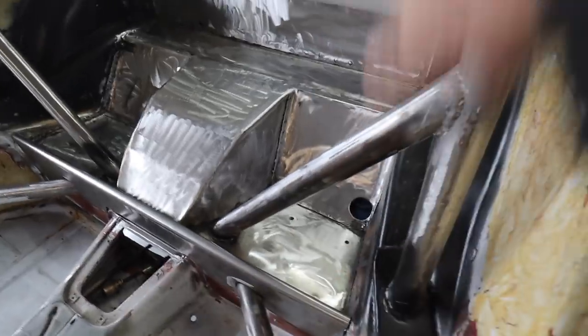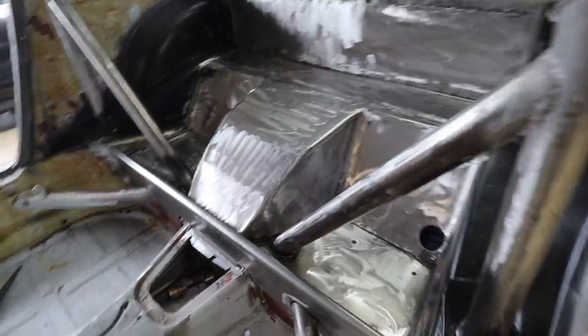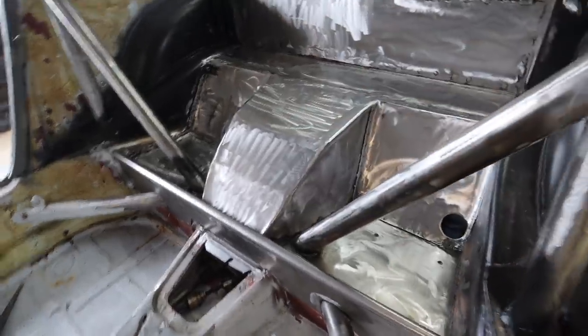All right, so next plan is I gotta go get some self-etching primer so I can hit these edges. I don't have any seam sealer for the back yet. And I actually ran out of welding wire. There's a couple of spots here and there, some pinholes and stuff like that I'd like to clean up. But otherwise, we're in, baby. It's awesome. It is freaking awesome.